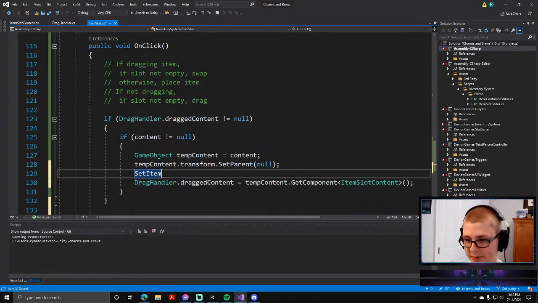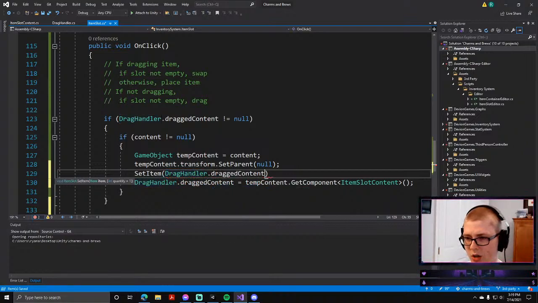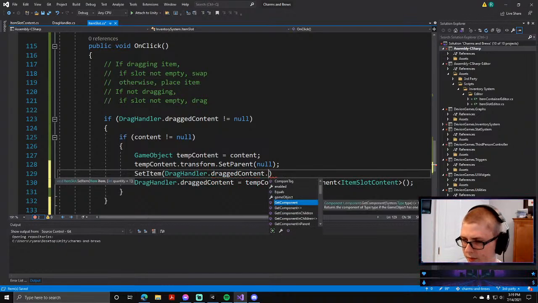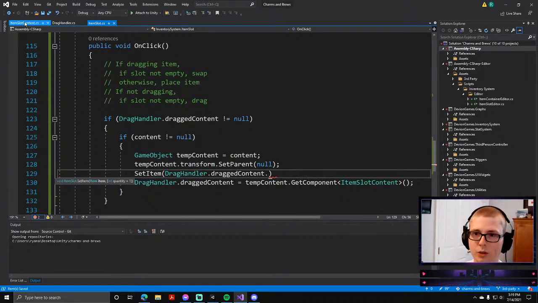set item, drag handler dot dragged content dot item. Wait. Oh shit.